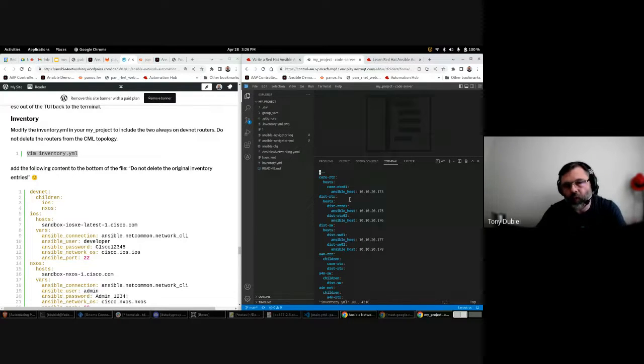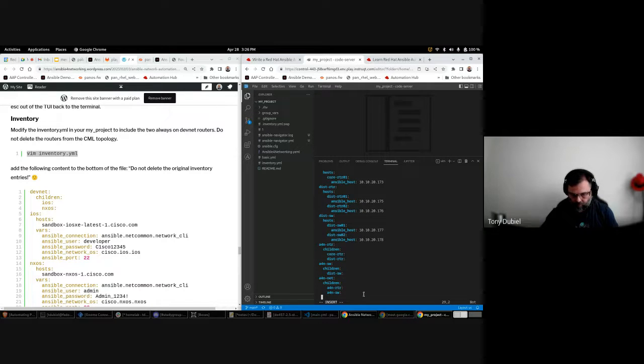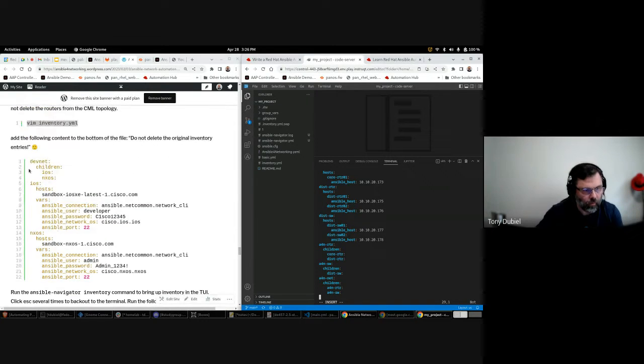If you don't have this, it's something you'll do in previous steps in the lab guide. But this is the inventory that we use in the other environment, so do not delete this. You're going to need this for other labs. Insert, enter. And then these are new entries here. That's why you have a fully qualified domain name here. These are available directly on the internet.